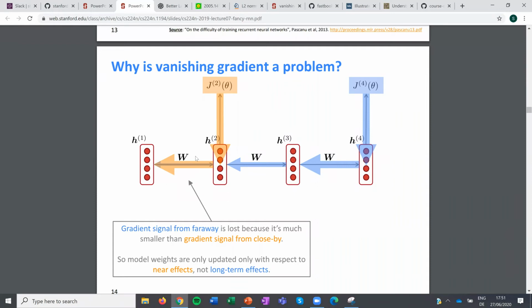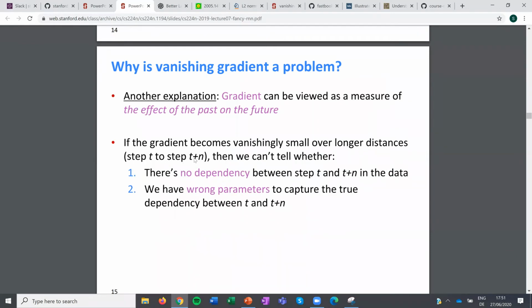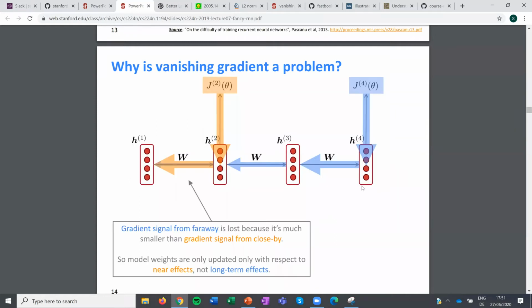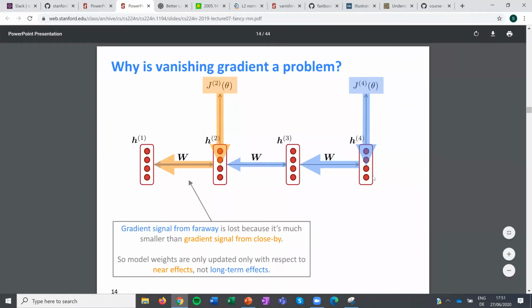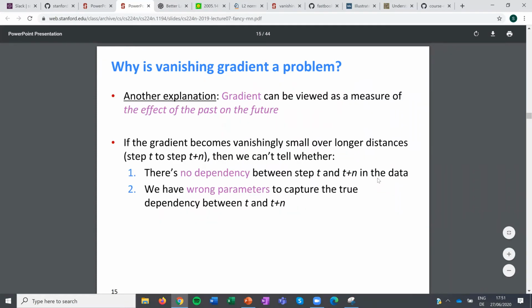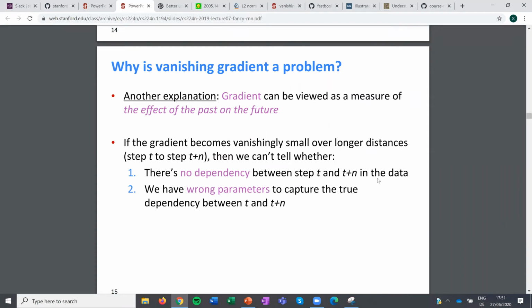But I think this is even on the next chart. It's the problem that you cannot tell if there is no dependency on the long term between t and t plus n. Let's say now we have t here and t plus n is here at the end. So you cannot tell if there's no dependency, which is what you're saying, that you actually have only the short-term dependency that makes sense in this case, and the long-term dependency is not something you want to learn.